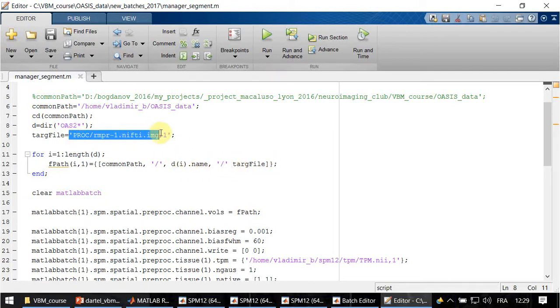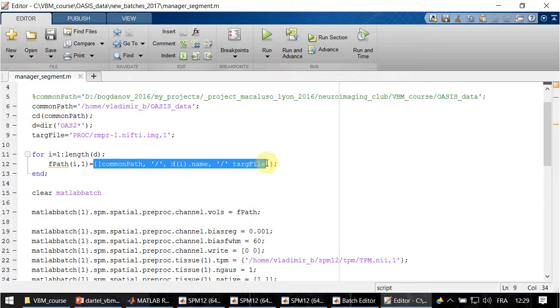This is the source file, in fact, which will be used for segmentation. The name of the file is the same for all folders. The folder is what is different. So you have this structure. It has to be a structure of strings. So 1 by n by 20 in our case, a structure containing strings.